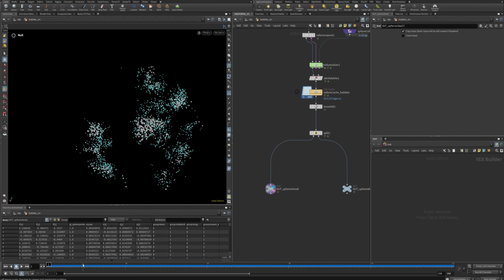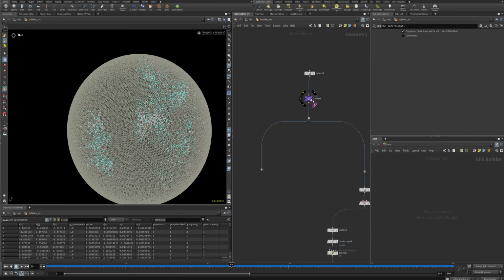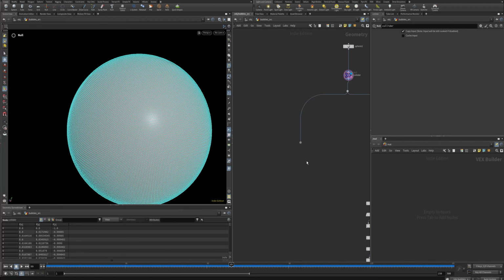So basically we're done with the geo and the sim, and I'm gonna leave it like this, and I'm gonna do the ripples on top of the sphere. We're gonna do it with the ripple solver. So we're gonna need the rest geometry and the deforming geometry. So this one is gonna be geo rest, and the second output is gonna be geo deformed.